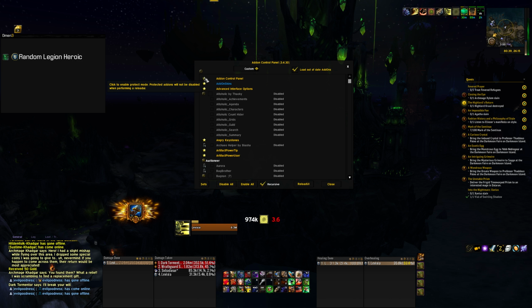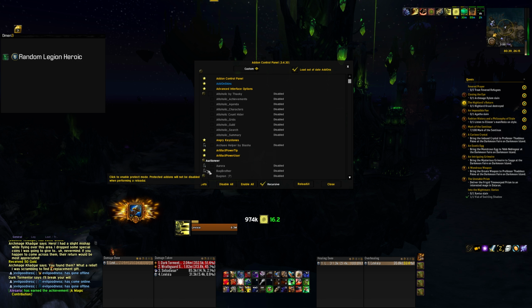When you have a star, it says click to enable protected mode. Protected add-ons will not be disabled when performing a reload. So if you have an add-on checked here, it will load the add-on, but the moment you reload, it will disable it if you don't have it in protected mode, which is pretty cool.